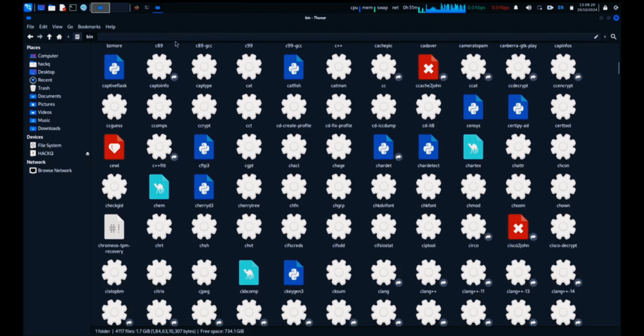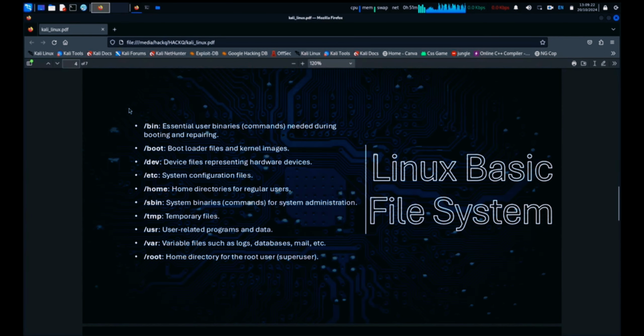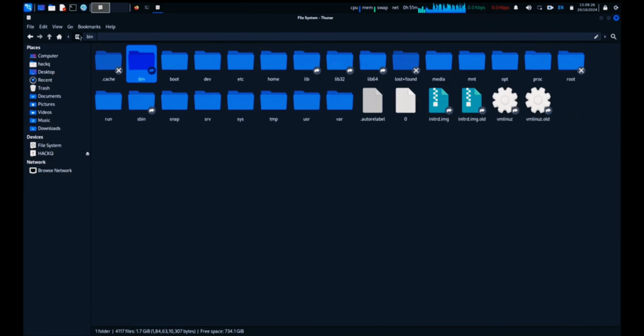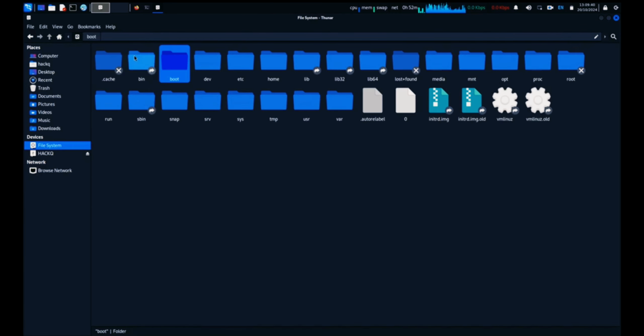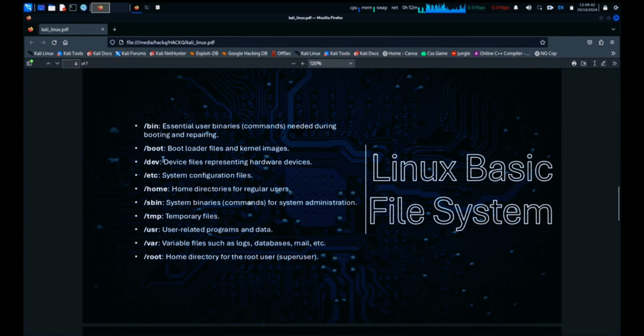And the second one is the bootloader. It is a kernel image where all your files are saved. Here you can see there's a boot. See, I am using GRUB. It is a bootloader. In your case it might be GRUB or any other bootloader system, but I'm using GRUB. It means that whenever you are loading Kali Linux, it uses this to load your Kali Linux. It is a bootloader.